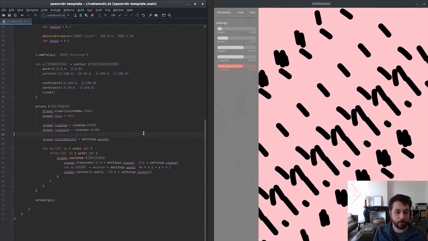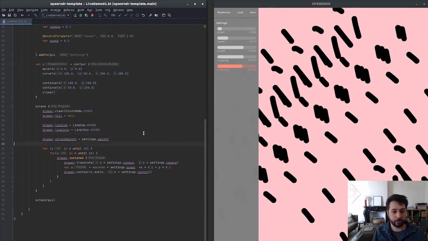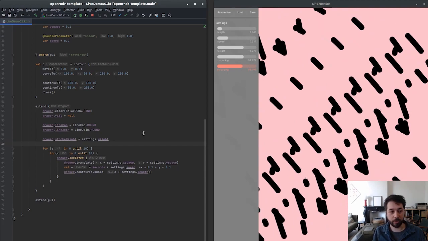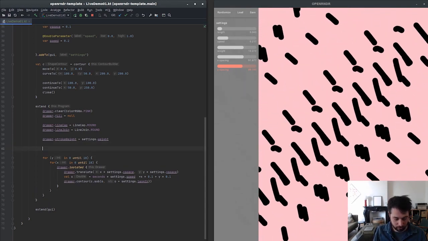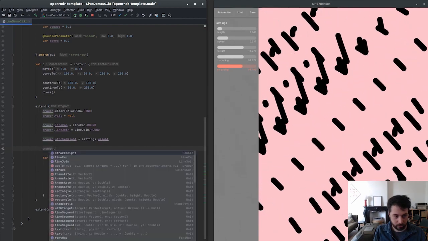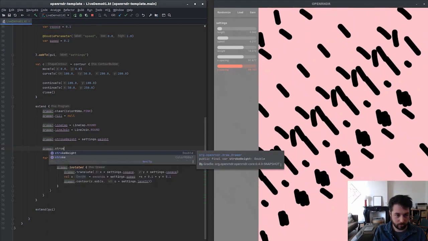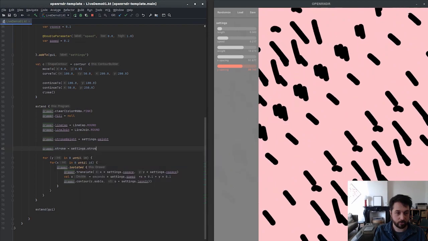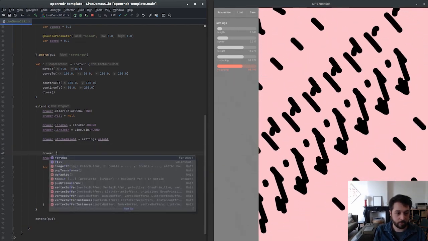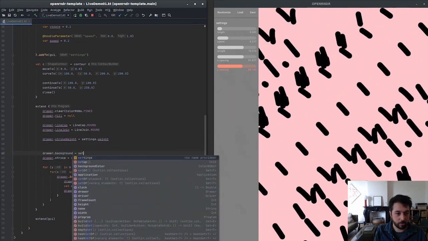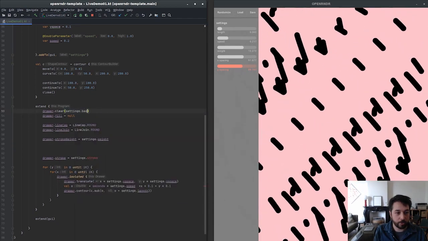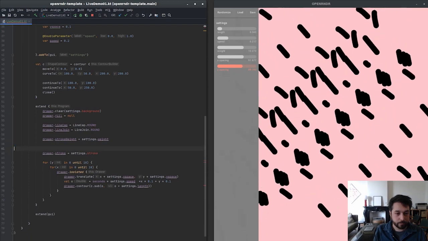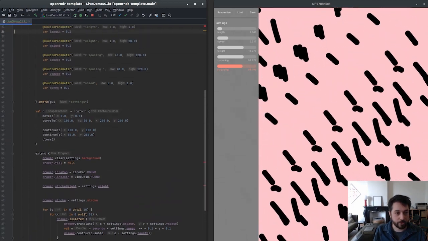Okay, so the only thing left that we can change maybe is the color of the background and the colors of the lines. So let's set those two. We set the stroke to settings.stroke, and we use settings.background here. Both of those things don't exist yet, so we add them.